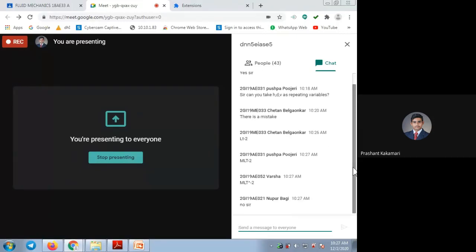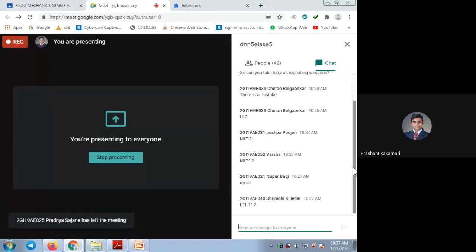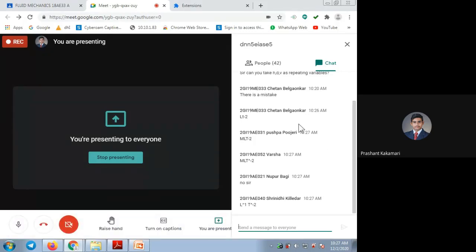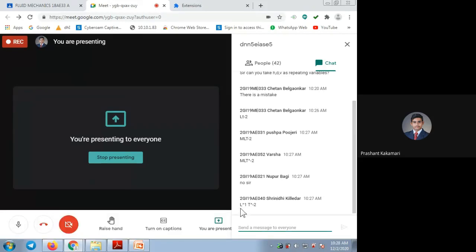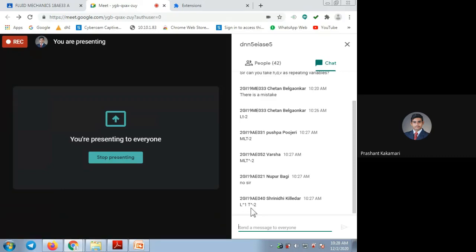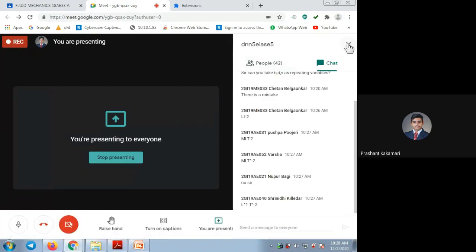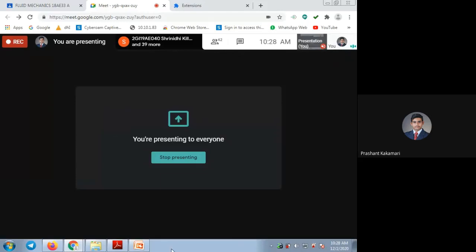Okay, now MLT raised to minus 2 is the unit. So how is it MLT raised to minus 2? What are the measuring units of gravitational force? Gravitational force we are taking as meter per second square, correct? So meter per second square means L raised to 1, T raised to minus 2. On that basis, we are writing all these dimensional fundamental quantities.